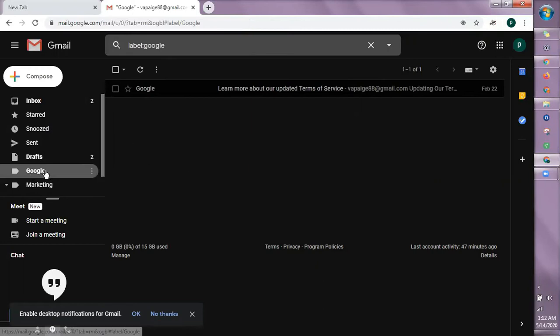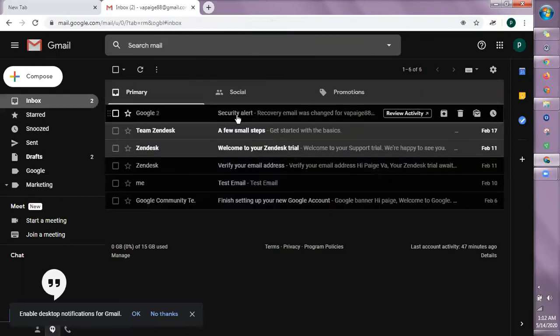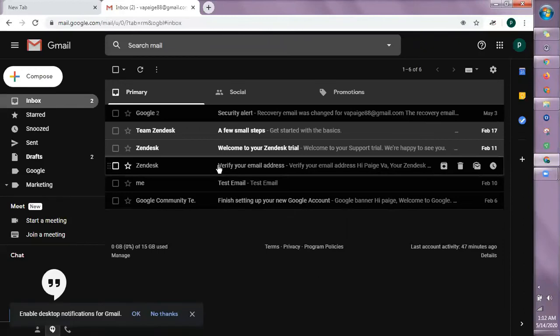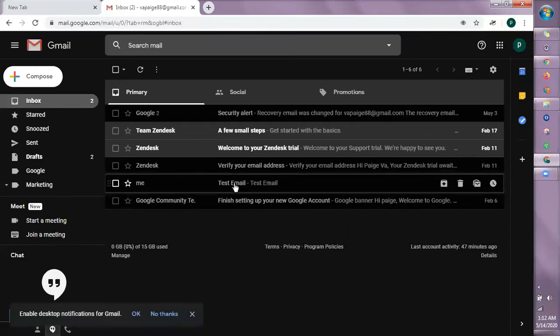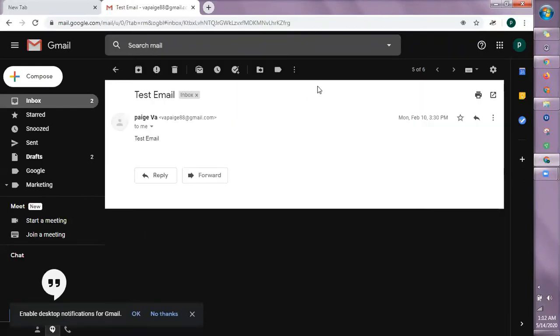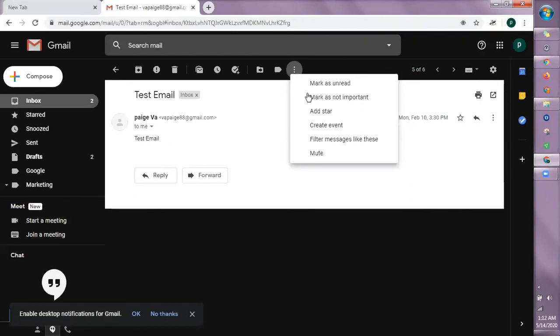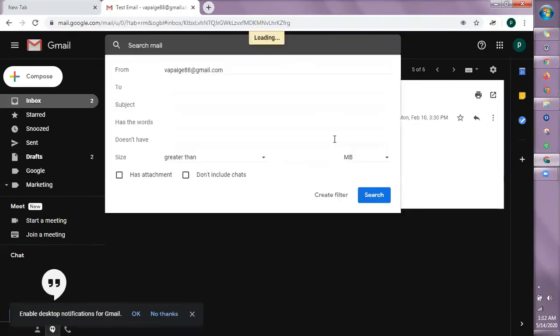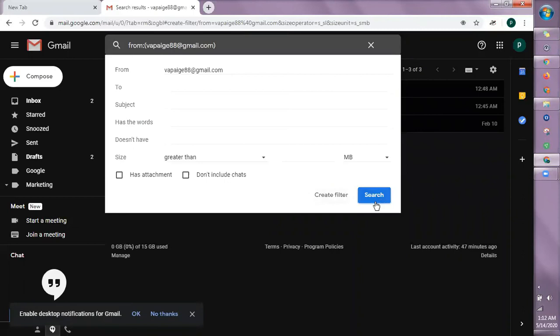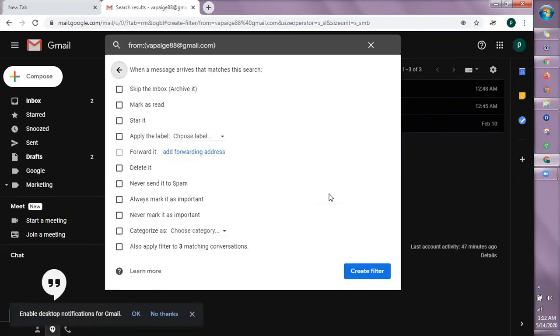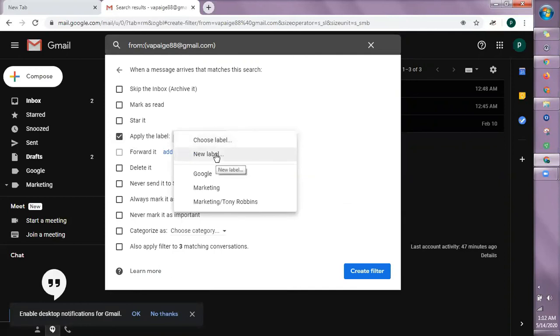So, from here, let's say yan. Halimbawa, ito namang, let's say. Tapos, click mo lang ulit, filter mo lang siya ulit. And then, create filter. Then, skip the inbox. Apply mo lang yung label. Choose new label.